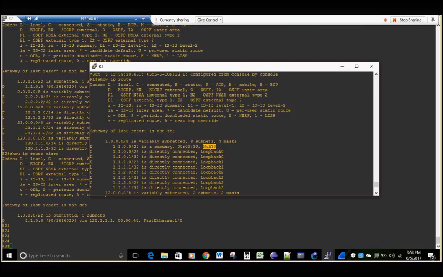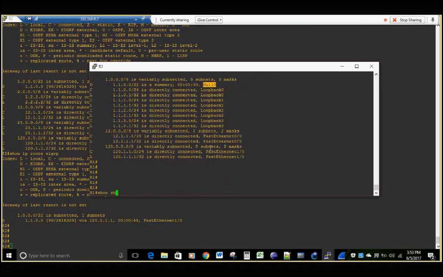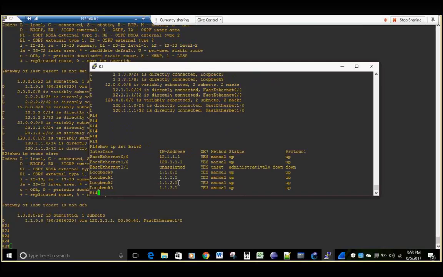Say router R1 is advertising 1.1.0.0/22. Say for example we didn't have a route for 1.1.2.1, but with respect to R2, 1.1.2.1 also belongs to R1, so it will still send a packet to R1. But R1 might have a default route back to R2, so R1 will send it back to R2 because 1.1.2.1 is not in its routing table. So there will be a continuous loop between R1 and R2.